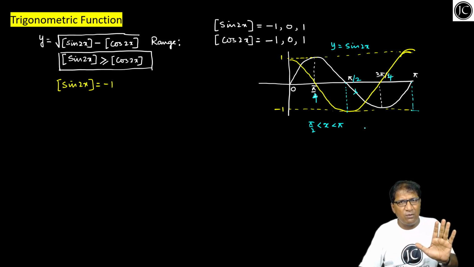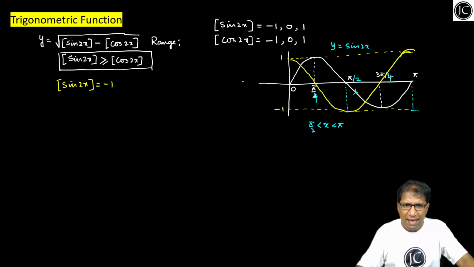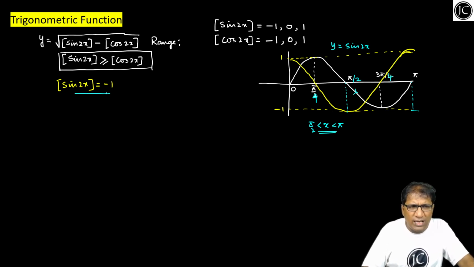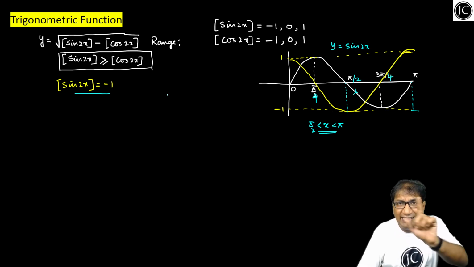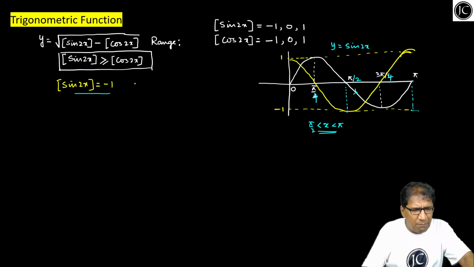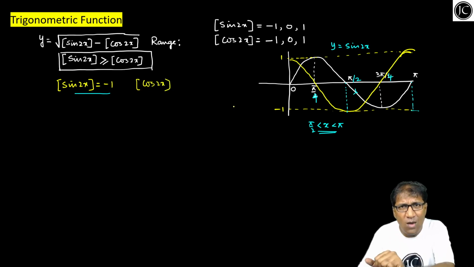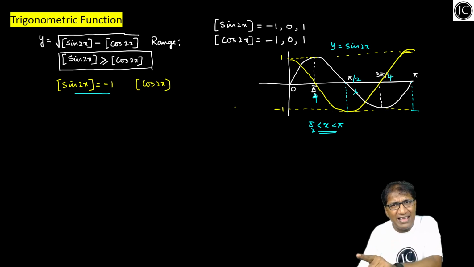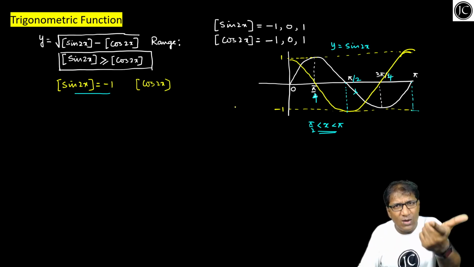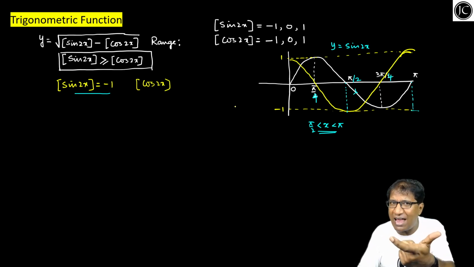Is it clear to all of you? Absolutely. Okay. बच्चों अभी ऑब्जर्व करो, जब x लाई कर रहा है pi by 2 से pi, तब मेरा sin 2x बन रहा है -1. In that case, what about your box of cos 2x? Right? अभी देखो cos 2x pi by 2 से pi के अंदर क्या क्या वैल्यू असाइन कर रहे हैं? किस रेंज पे ये वैल्यू असाइन कर रहे हैं?